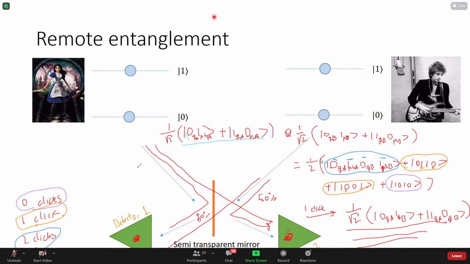Yes, exactly. It's the semi-transparent mirror, which is the important part. If you go into more quantum literature and read, people refer to having this semi-transparent mirror as erasing which way information, meaning we need to find a way to sort of not know where the photons came from, and the semi-transparent mirror is sort of the key operation in that aspect.